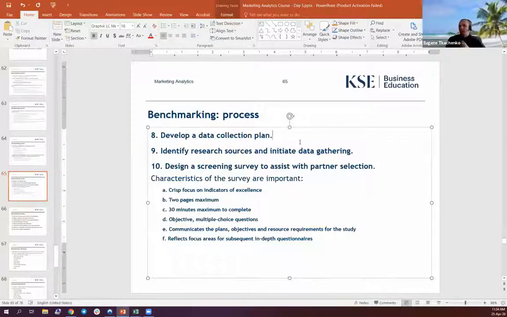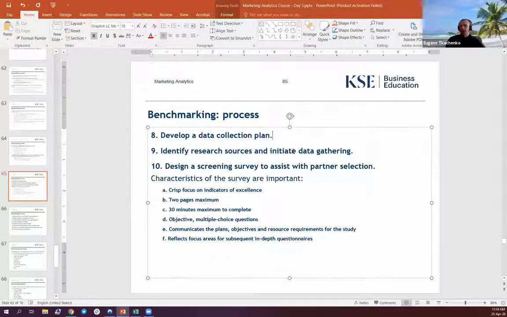Then once you identify the list of the requirements, for example, packaging, colors, certain shelf positioning as your base for competition and the benchmark, you start looking for research sources. So can I put my pen in that particular store just to see what would be the benchmark for the conversion or for inventory turnover rates, as well as initiating data gathering.